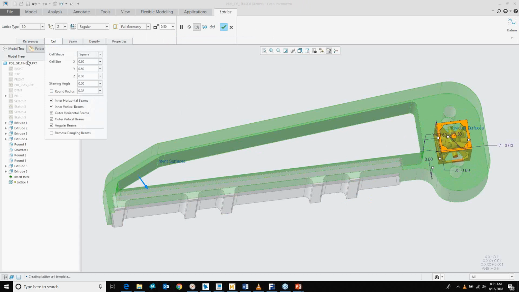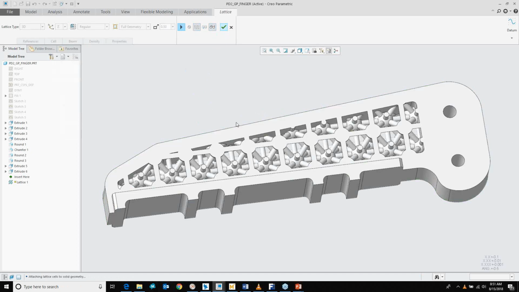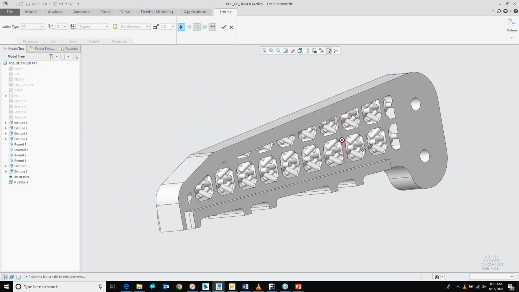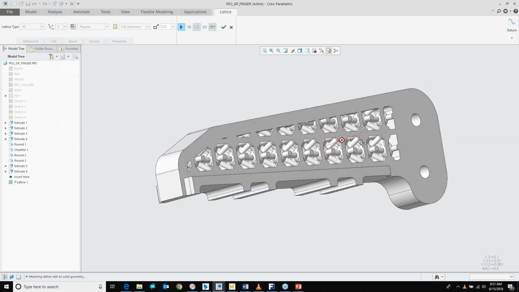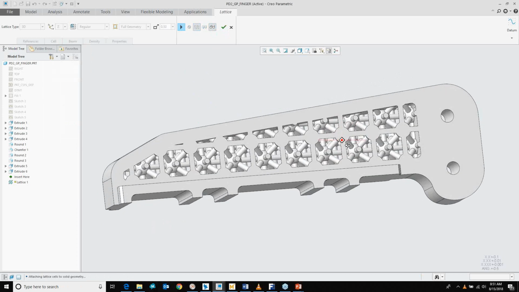So say, for example, in this case here, we want this to be a square with those dimensions, and I wanted to scale it down to half of its size, and now we could preview what the feature is going to look like. Yep, and now Creo fills that in with lattice material, and you could sort of see what that looks like all the way through on the inside, right?